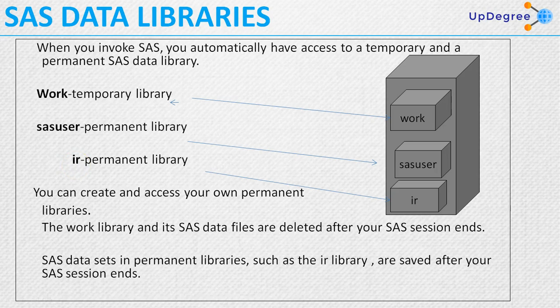But you have to remember, though we say that the library is a permanent library, it is not permanent in nature. It exists only during our SAS session. Once our SAS session gets over, the library also vanishes. So every time you start a SAS session and want to access the datasets inside that particular library, you have to run a libname statement to get that library back in your explorer window and those datasets back in your SAS environment.